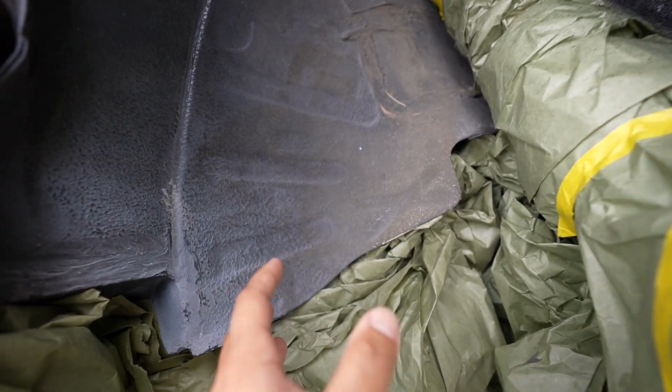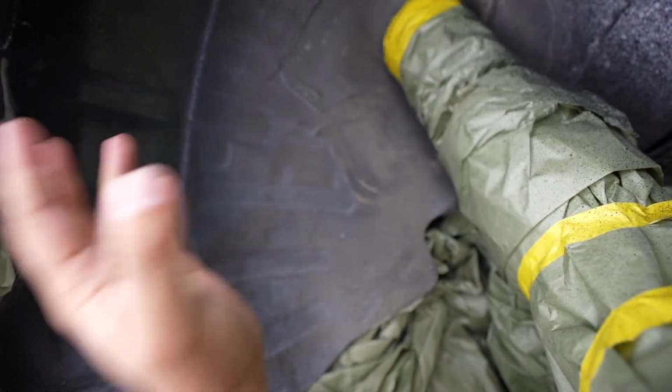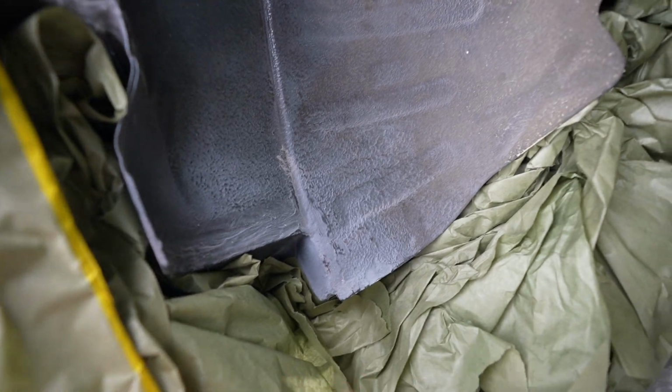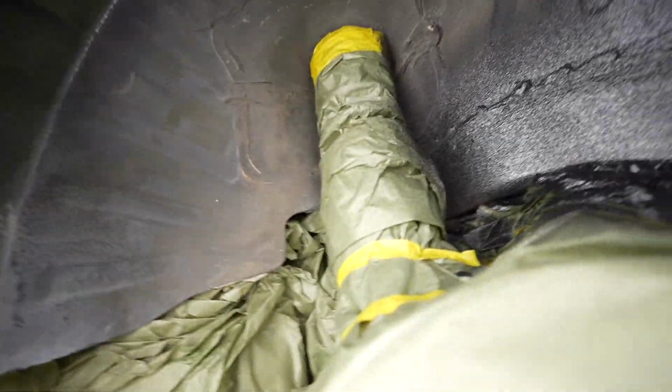All right, so we didn't really do anything on the inside. This is all just the factory finish, their own seam sealer, so on and so forth. We just prepped this out, and this is just one small coat. You guys can see it looks nice and uniform. This is not us. This is just a factory finish. You know, this finish looks a lot nicer. We're gonna cover this whole thing on both sides.